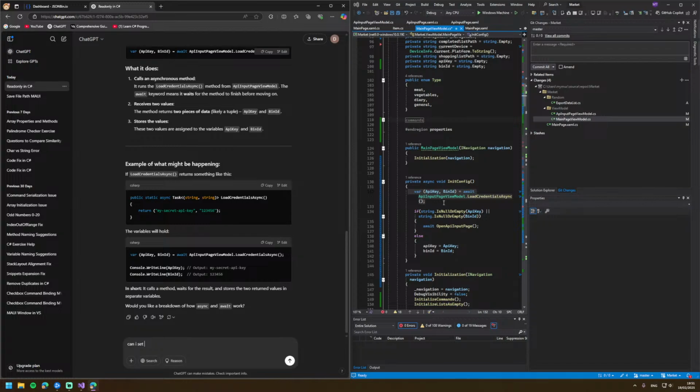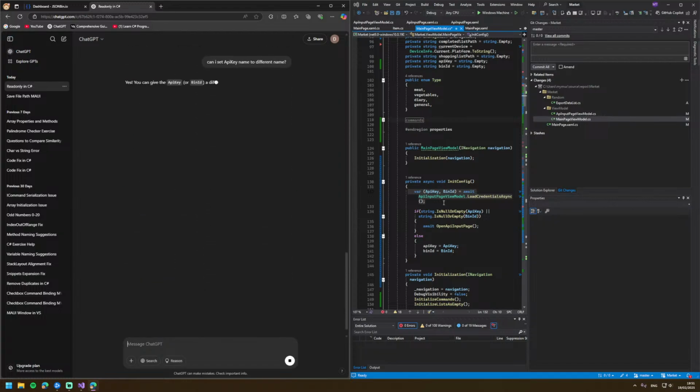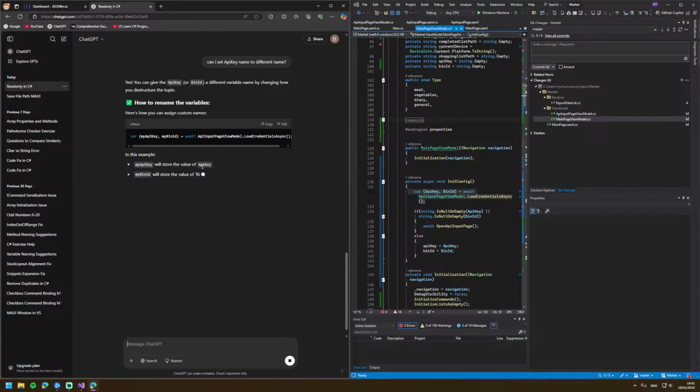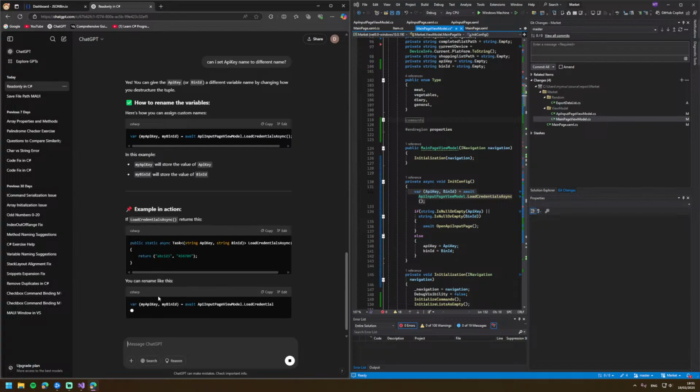Can I set the API key name to a different name? Yes. Okay. So if I didn't want a tuple, how can I do it?